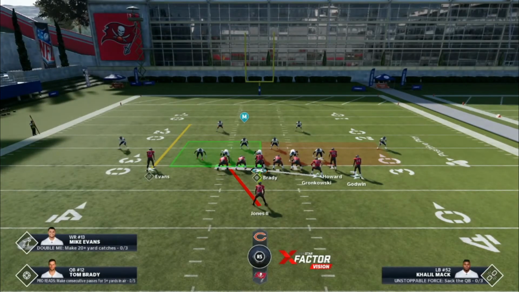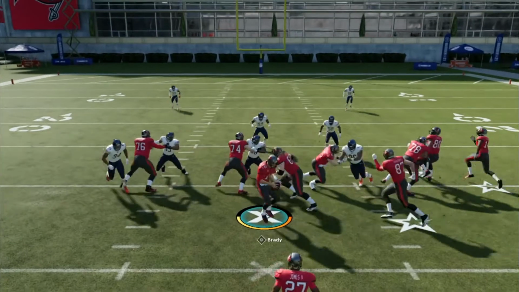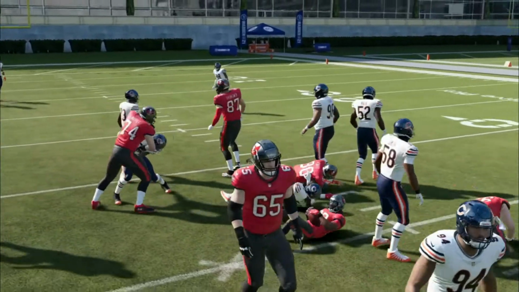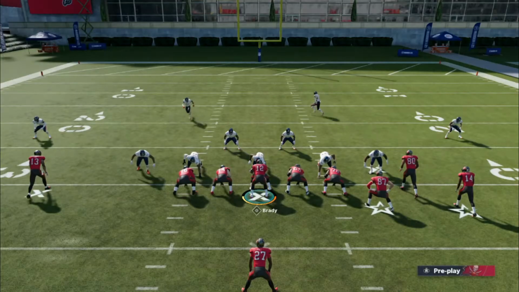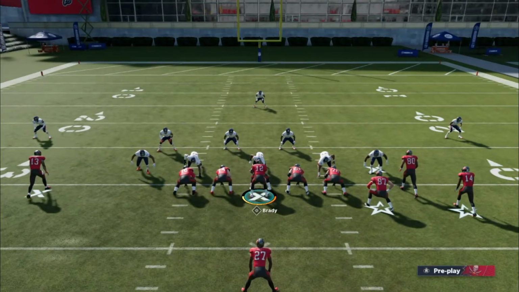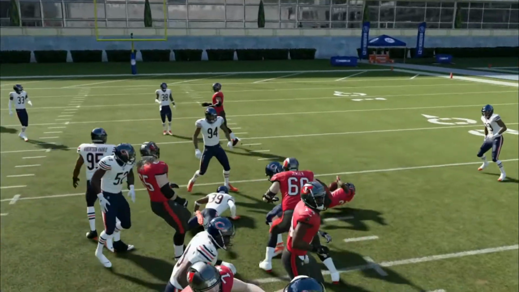But it is this reverse right here, counter play. And if you pay attention to the gaps, like it didn't work right there, it's not going to work every single time. It's just a really, really good play. Now, they're really hunkering down on this side because I did random play. But you can still get through, get a few yards.